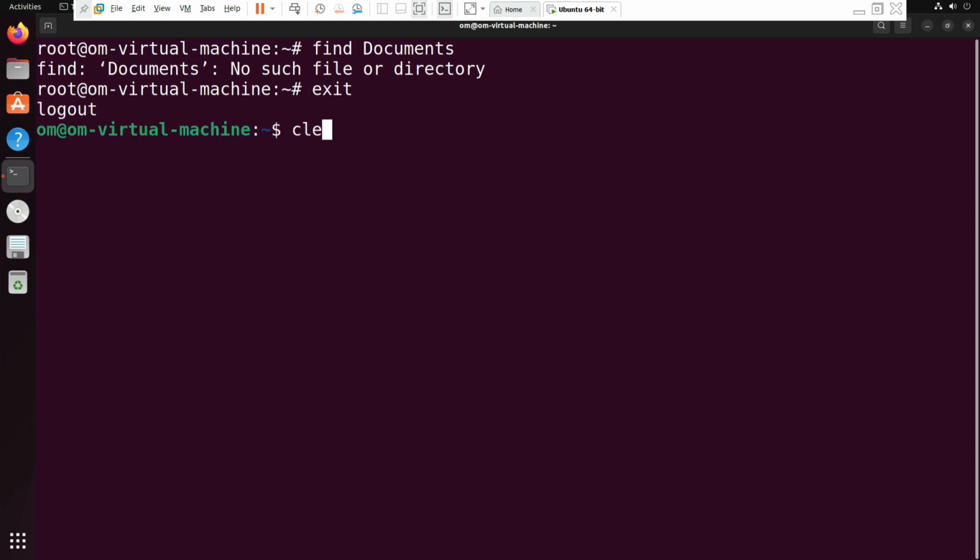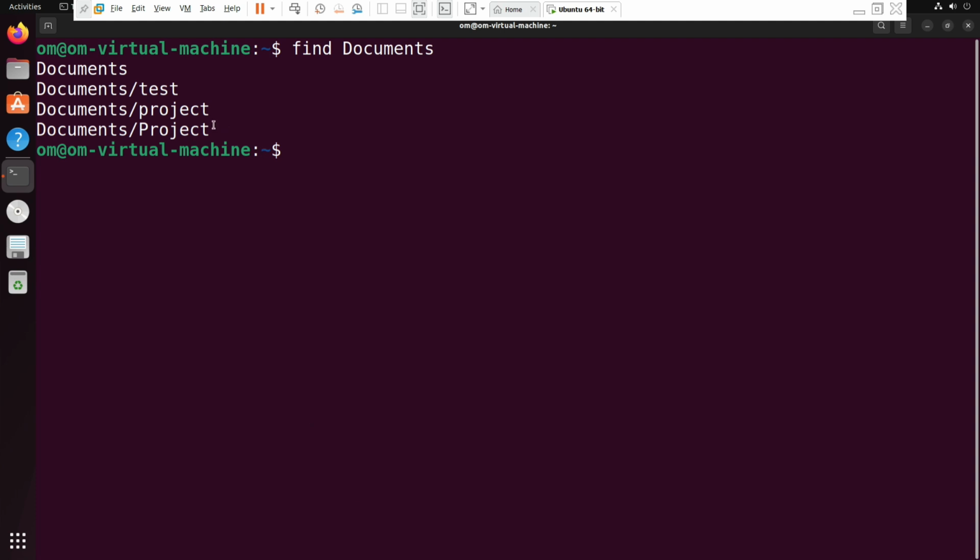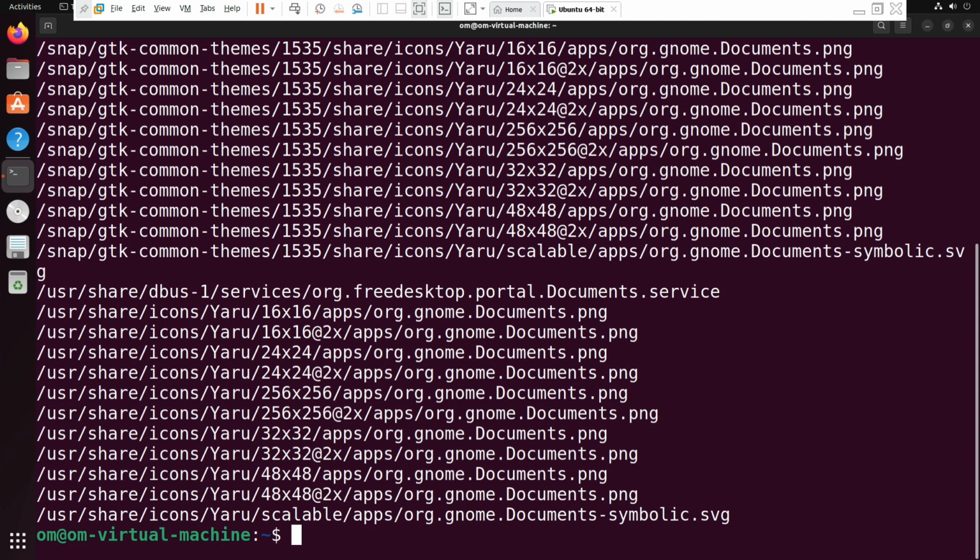Chmod is the command you use to change file permissions. File permissions determine who can read, write, and execute a file. In Linux and Unix-like systems, permissions are typically represented by a set of 3 numbers, each ranging from 0 to 7. The first number represents the owner's permissions, the second represents the group's permissions, and the third represents the permissions for everyone else. For example, chmod 755 gives the owner full read, write, and execute access, 7, the group read and execute access, 5, and everyone else read and execute access, 5, to the file.